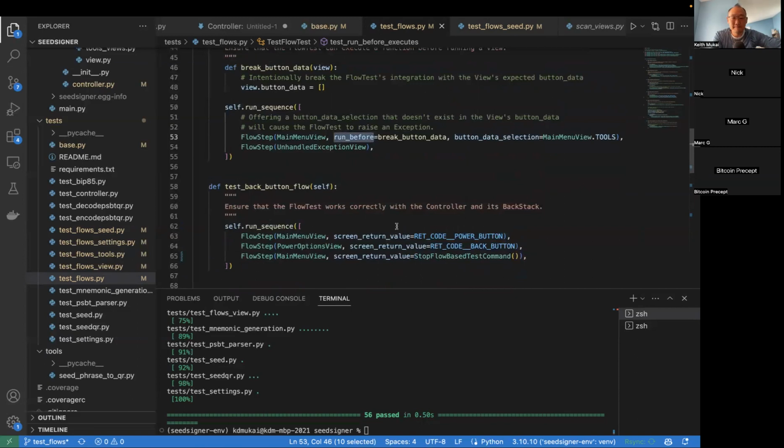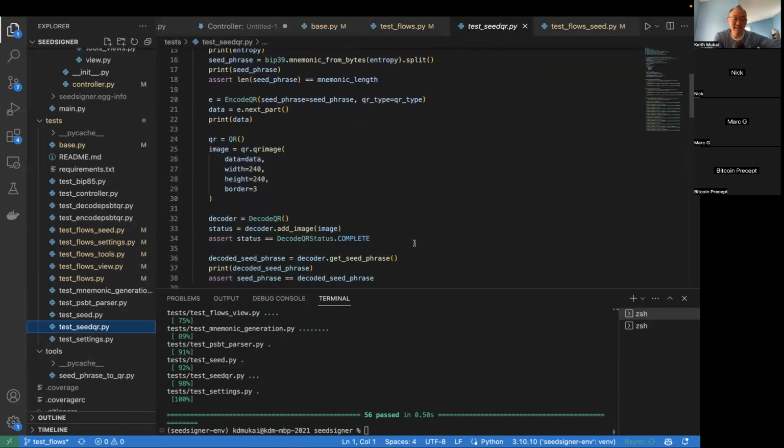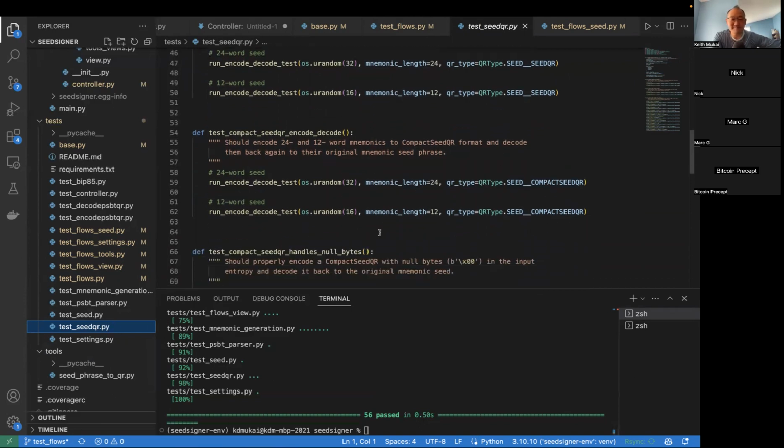And so the flow test itself is, as I just said it, I realized we're only testing the menu flow. We're only testing that sequence of where we expect to land up. We're not testing whether the QR code was able to successfully decode a SeedQR. Right. Because we still have dedicated test classes for other things. I don't know if we have. I'm looking. There's now one for a compact SeedQR.